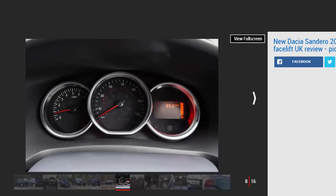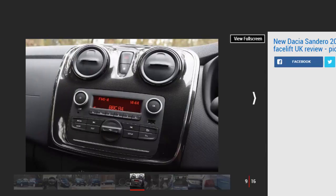The rest of the driving experience will be familiar to owners of the old Dacia, which means it still trails more modern and more expensive mainstream rivals. There's decent grip and the handling is always safe and predictable, but occasional kickback through the steering, lots of body roll and a notchy feeling gear shift are reminders that the Sandero can trace its roots back to the MK2 Renault Clio, which made its debut back in 1998. It's not all bad news, though, because the soft suspension delivers a reasonably cushioned ride. Low-speed ridges and potholes are shrugged off, while on faster roads the Sandero soaks up bigger bumps.